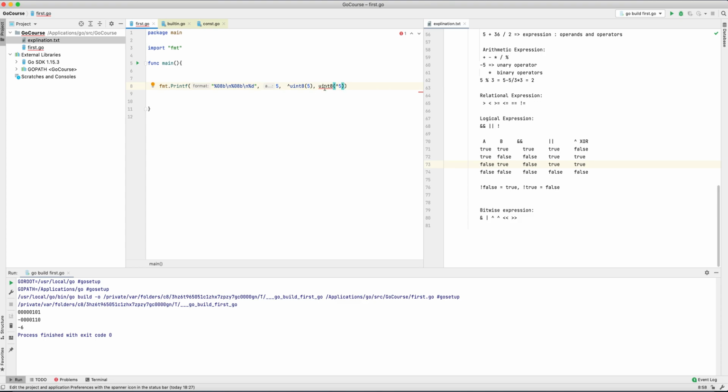Cannot convert expression type integer to uint. Yeah, we convert it to unsigned.